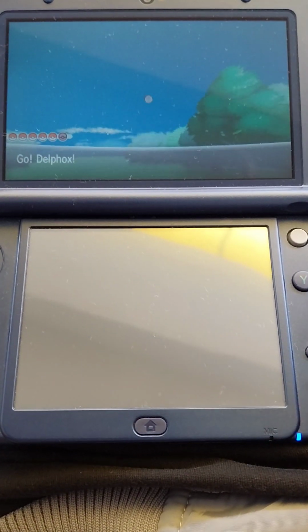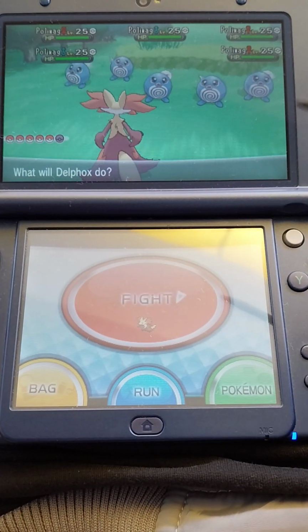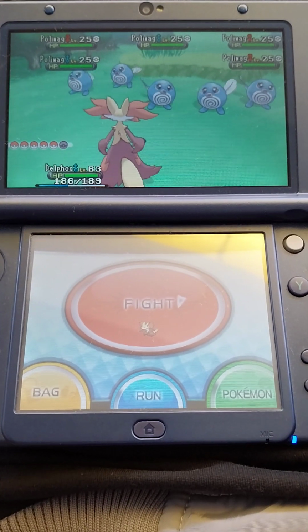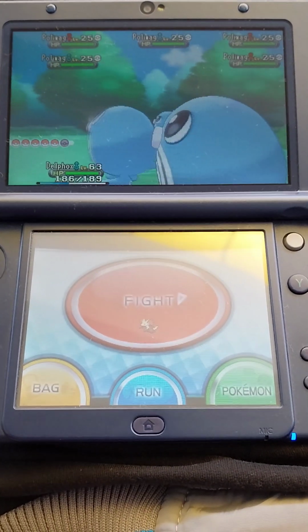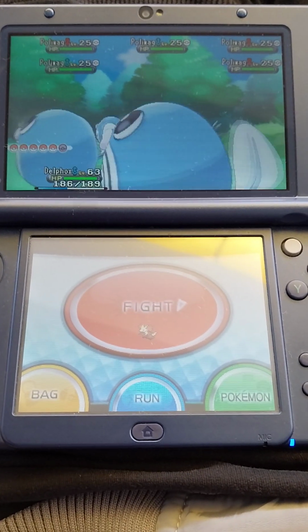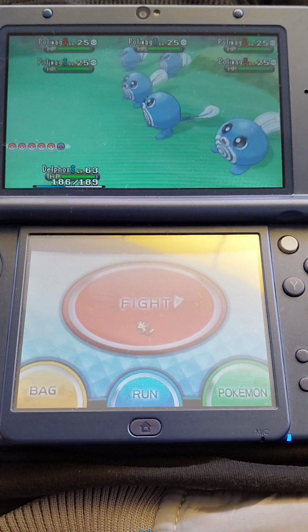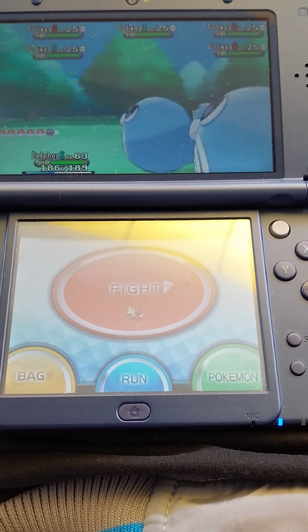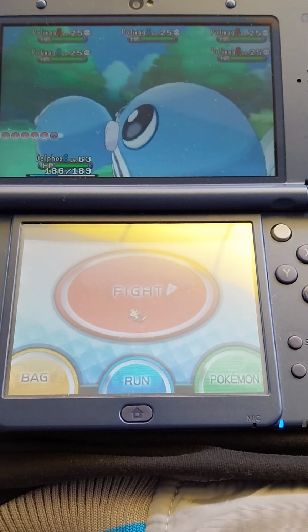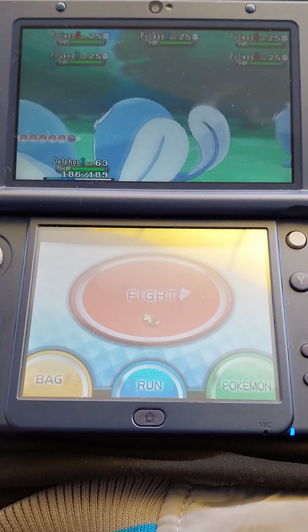So yeah, use Sweet Scent, you get a Horde. Make sure your leading Pokemon has Synchronize and the right nature you want. And that's pretty much it. This is how you catch a Poliwag with its hidden ability Swift Swim, so you can eventually have a Politoed with Drizzle. This is in Pokemon Y. As far as I know, again, I don't think you can actually get this at all in Omega Ruby and Alpha Sapphire. So enjoy using this on your rain teams.